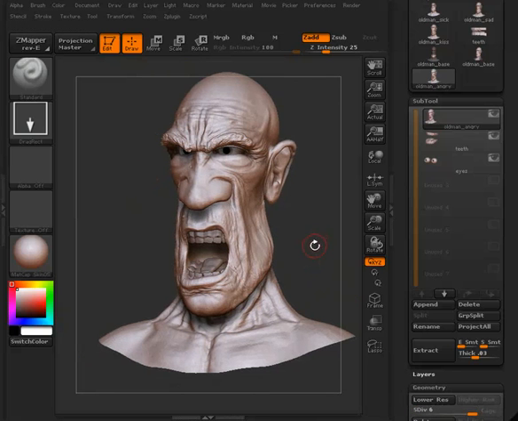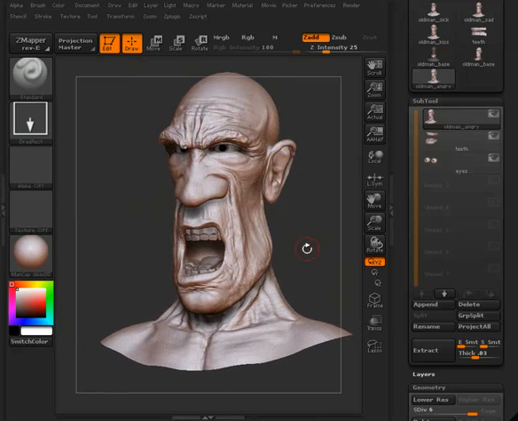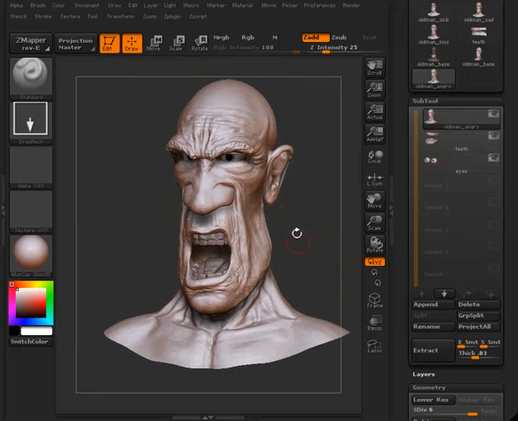And in the next lesson, instead of creating anger, we'll take this angry expression and turn it into one of surprise. Okay, so we'll actually start with this one and look at how we can modify the expression rather than starting from a base again. All right, so we'll go ahead and do that in the next lesson.